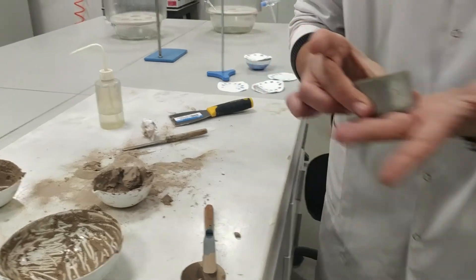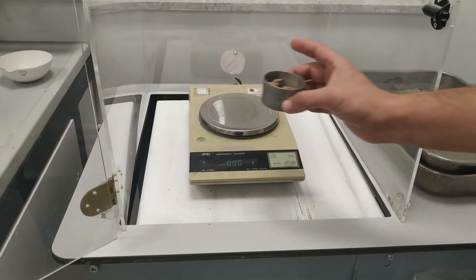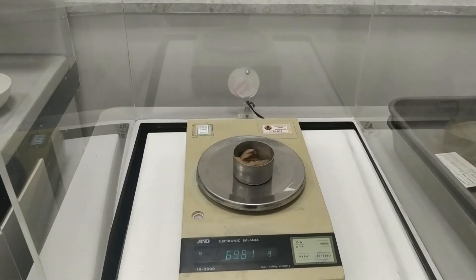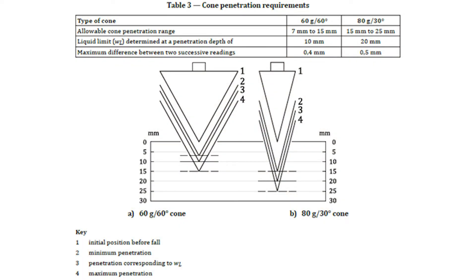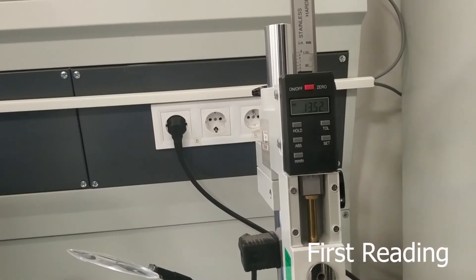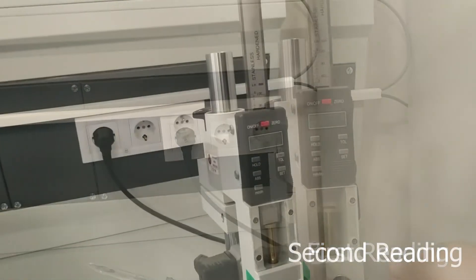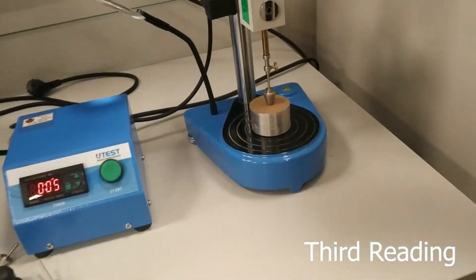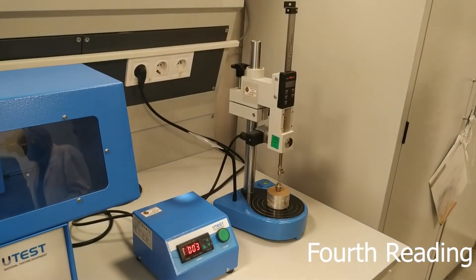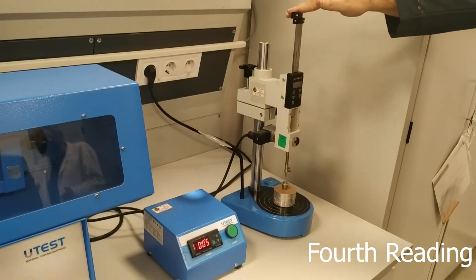If the penetration is outside the required range, repeat the test after changing the water content as needed to adjust the consistency of the remolded soil paste. If the penetration values are within the range shown in Table 3, remove a specimen of minimum mass 15 grams of remolded paste from the zone penetrated by the cone and determine its water content. Remove the remaining remolded paste from the cup and add it to the rest of the remolded paste. Adjust the water content by a small amount and thoroughly remix the sample with the spatula to ensure uniform distribution of the water.